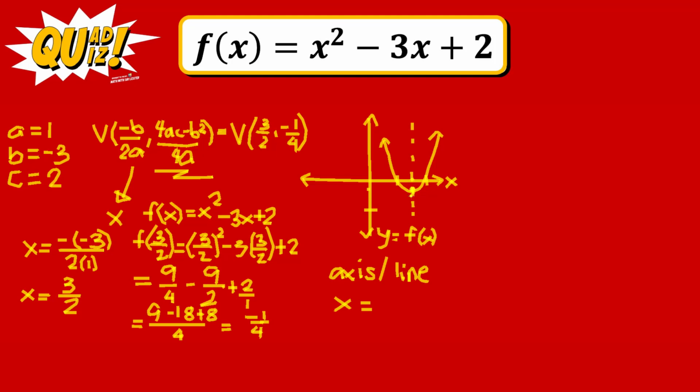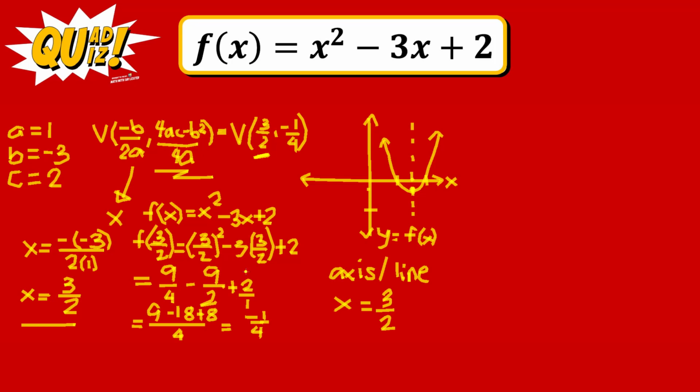In short, here's the hint. Even without this graph, again, we use this graph for verification and illustration, but even without this graph, we can automatically say what the axis or line of symmetry of this function is just by looking at the x value of our vertex. This would mean that the axis of symmetry is at x equals 3 halves, just like this one here, it's equivalent to our x-coordinate.